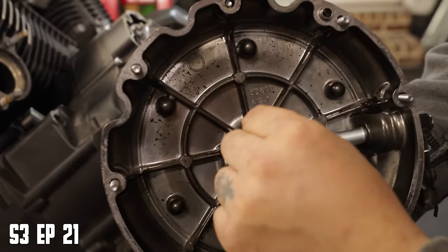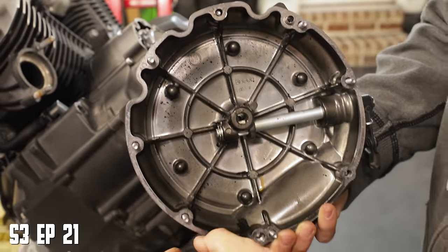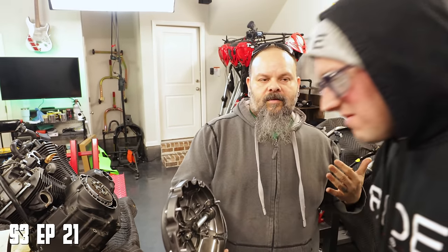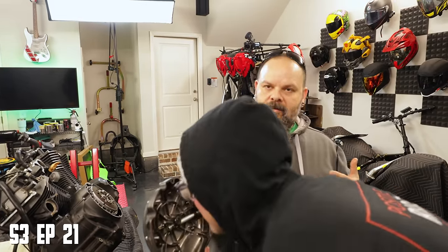Fair enough. And then there's the part where we're under a time crunch. Right. We need to make sure that we get all the parts that we absolutely need for this engine before we put it back together again. Yep. And the stress of going through and trying to make sure that we don't miss any parts to elongate the build. That was probably the toughest moment for me, the point at which I was the most worried, because that was a huge point. Like the clutch thing, I was looking at your face like, oh, we're screwed. This is not good. I try so hard to not show it so as to not stress you guys. But when you're in a situation like that, there's no way to avoid it. So that was a bad point.